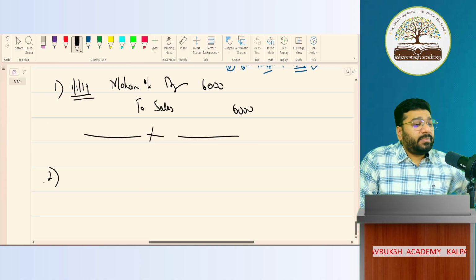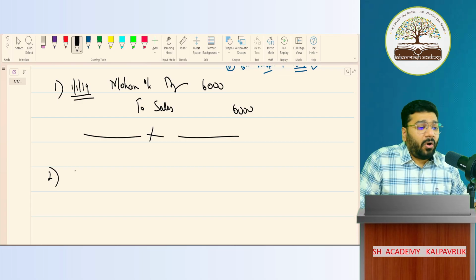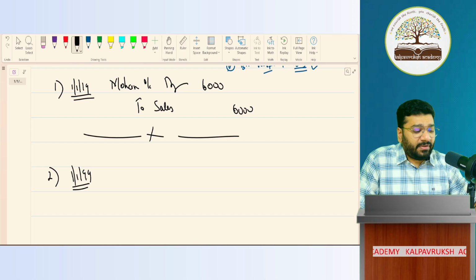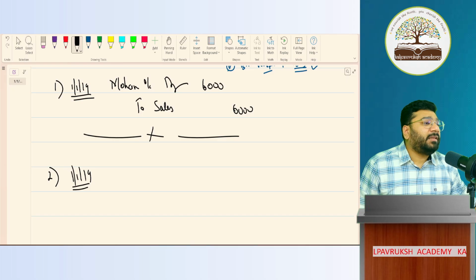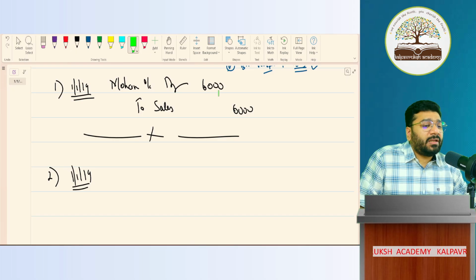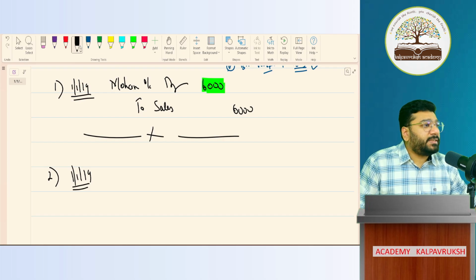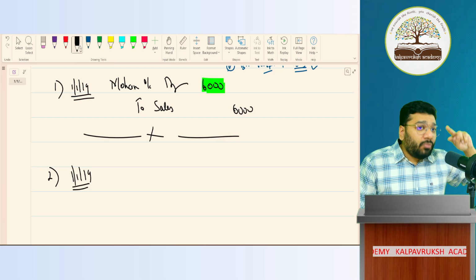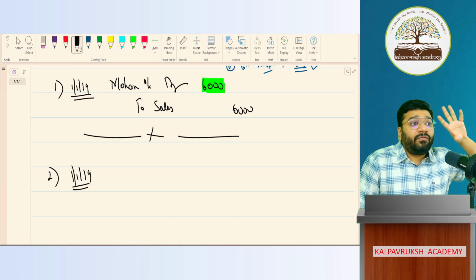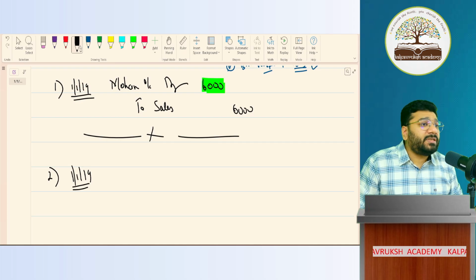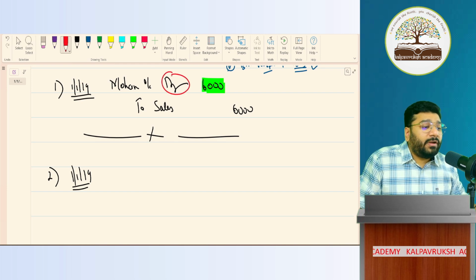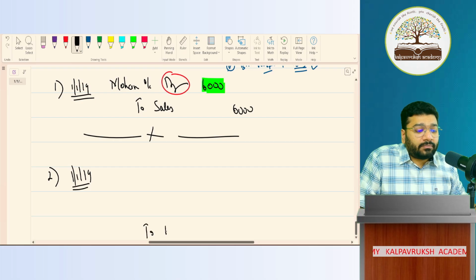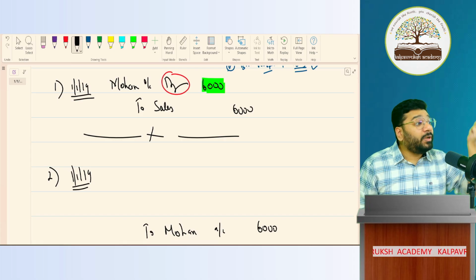Second entry. In the exam, the second entry is your first entry. On the same day, we have given one bill. The bill is worth how much, people? 6,000 or 5,900? 5,900. But in the previous transaction, how much money are you expecting from Mohan? 6,000. So the Mohan account is created by giving a debit of 6,000 rupees. Upon executing a bill of exchange, what are we supposed to do? Cancel Mohan by giving a credit. To cancel one debit account, we have to give a credit. So to Mohan, how much? 6,000 credit.